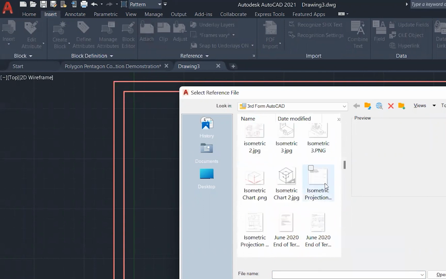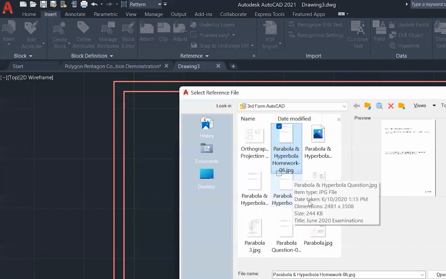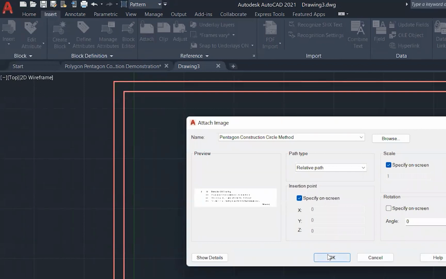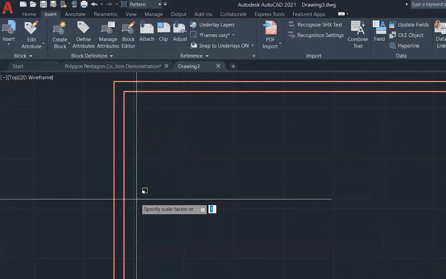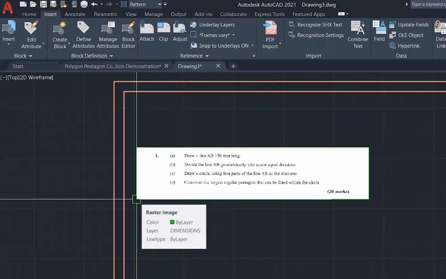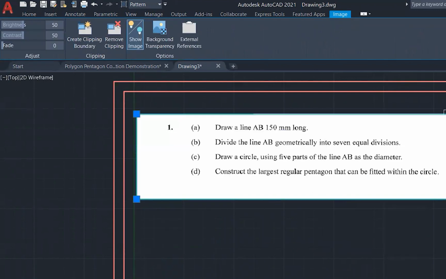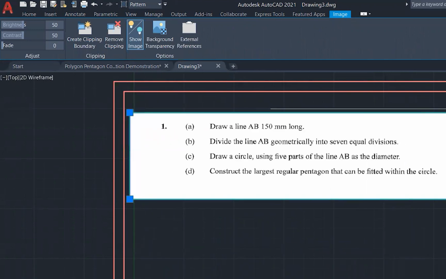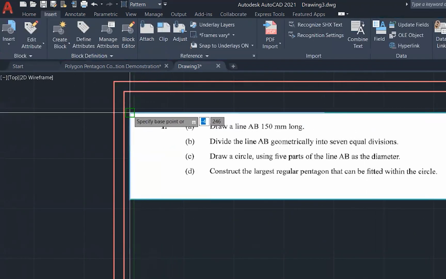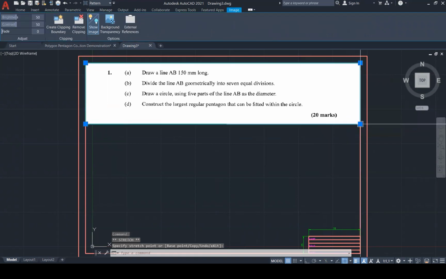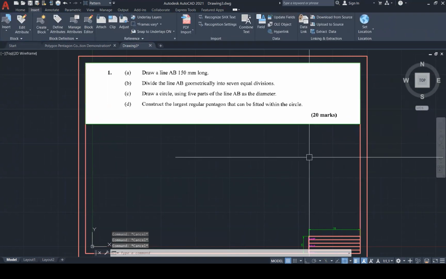So say I wanted a question that I'm doing, instruction, okay. And I click and I hit enter. Click where I want it to be, a point, and then I hit enter. Now, if this is a bit too small and you want to increase it, I just grab the size and pull it, and you can size it just by grabbing the size, and you can move it by just typing M to move, and you can set it to however you are comfortable. So that there is my question.